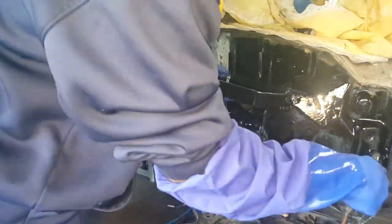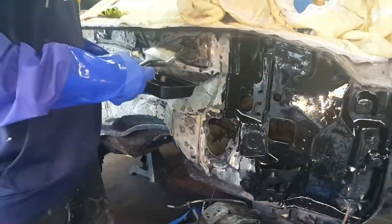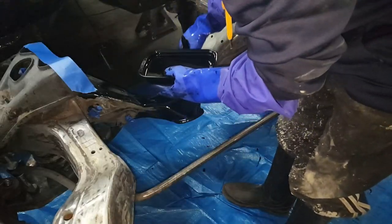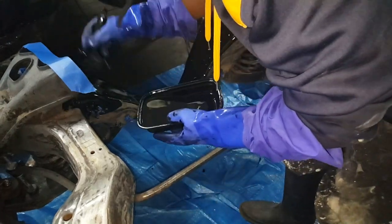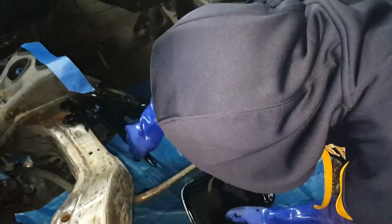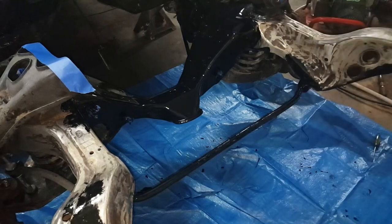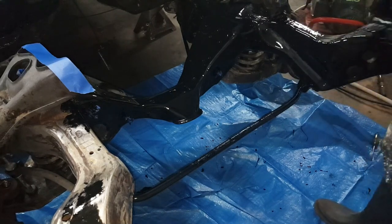Here I'm actually taking some, I used this Chinese bowl from the other day, so I just went ahead and put the paint in there and just went at it. This stuff actually lays out pretty good. I'm not worried about the streaks or none of that, because I plan on top coating this some other time. I'm just trying to focus on getting the metal encapsulated with this Por-15. Like I said, it went on pretty smooth. I was pretty happy with it. And here's the finished results.